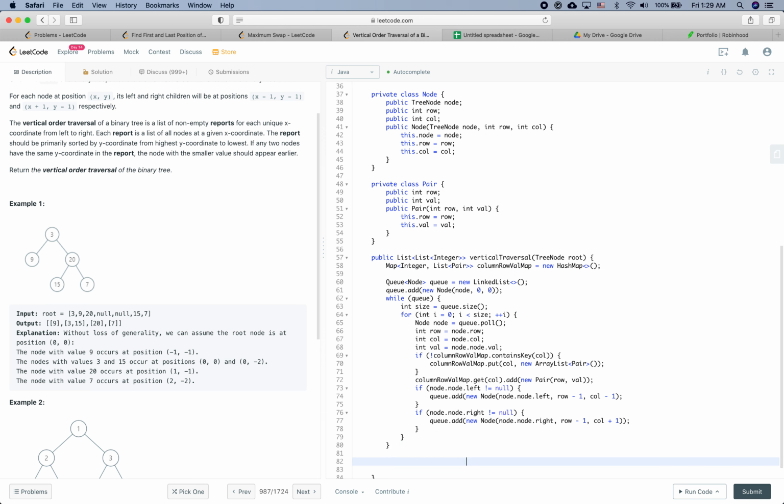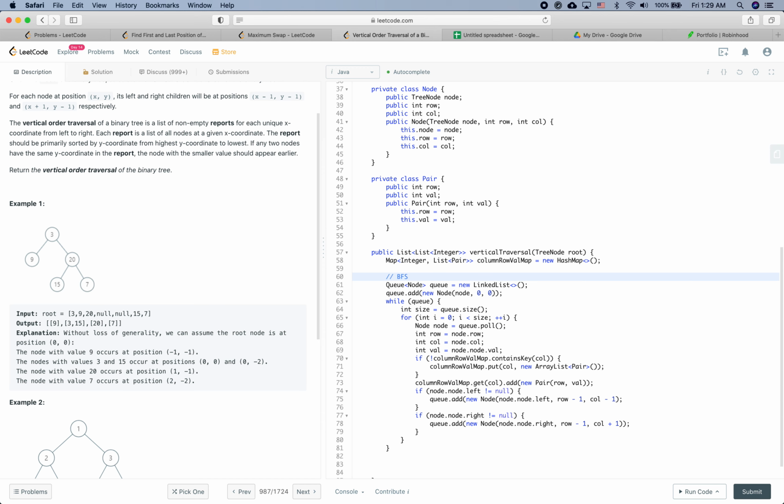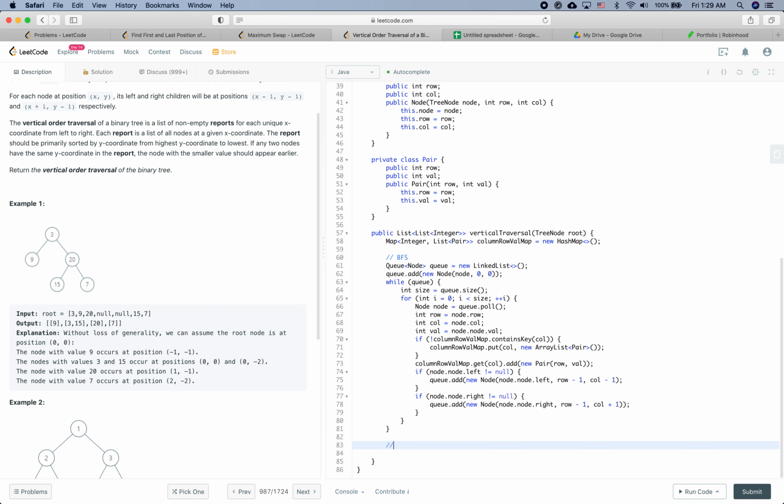So the next thing for us is to actually, so this one is BFS traversing, and this part is actually about sorting. Why does it work like this? It doesn't make sense. Maybe I'm missing something here. This is an if, this is an if, this is an if. Am I missing some bracket somewhere?